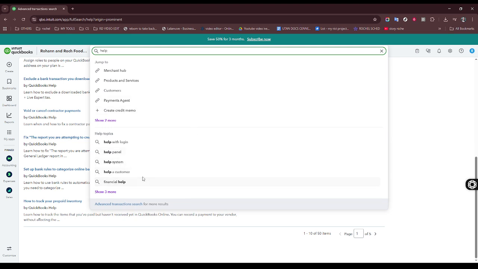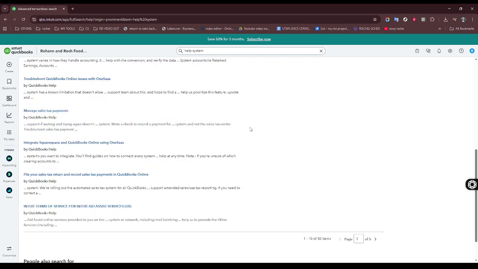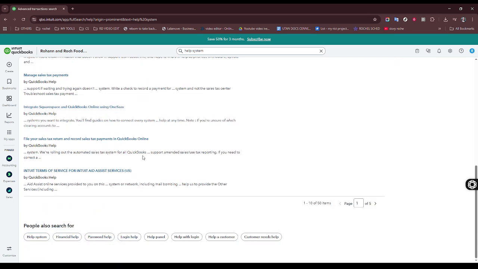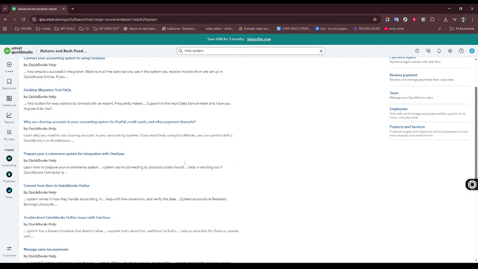You'll need to provide some basic information for your new company, including the company name, industry, and type of business. Be sure to take your time filling out these fields accurately, as this information can impact how your QuickBooks account is customized for your needs. Once you successfully set up your new company, remember to review your settings, tailor the preferences to fit your business operations, and start inputting your relevant financial data to get things rolling.